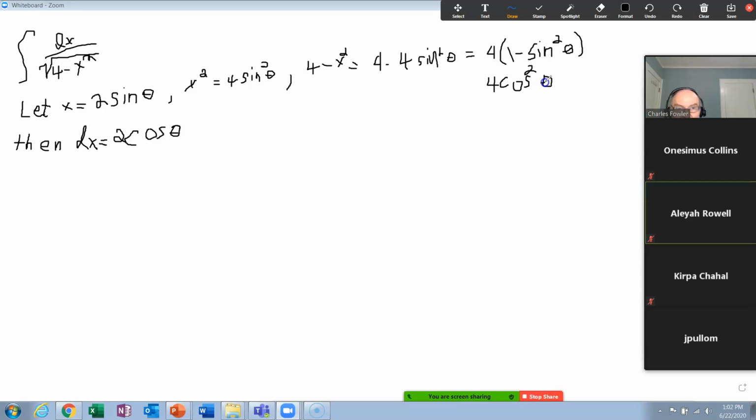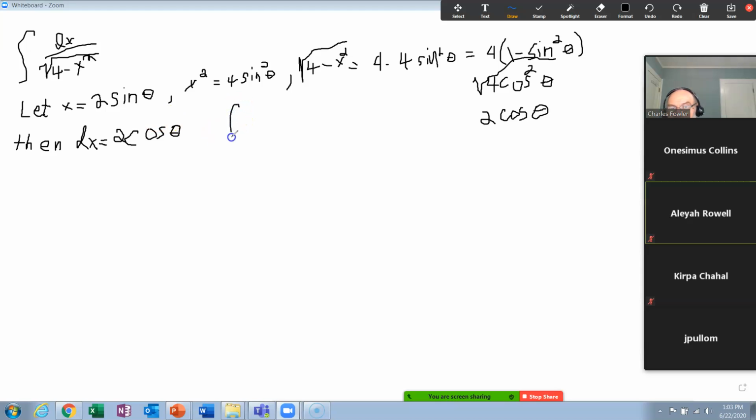Now, remember, this is all 4 cosine squared theta. That's what's under the radical here. So the next thing I'm going to do is put a radical over this, and that also puts a radical over this, everything in between, but we're already through with that. What's the square root of 4? 2. And what's the square root of cosine squared? That would just be cosine. So that radical just turns out to be 2 cosine theta. That's what's in the denominator.